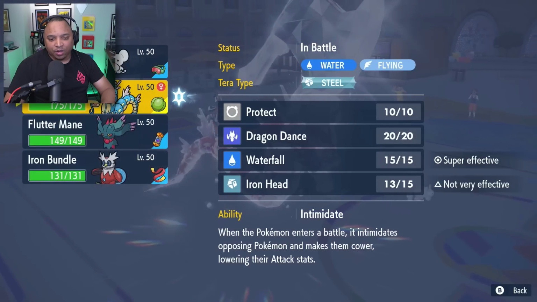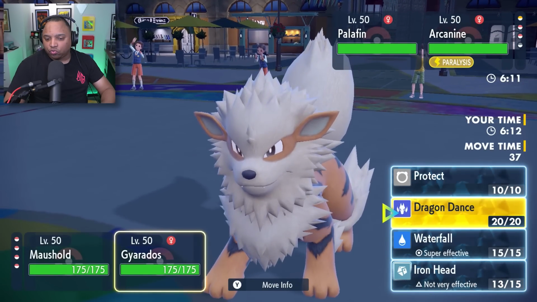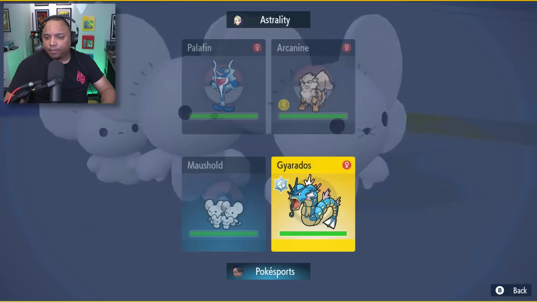Let's see. If I go into Iron Bundle, that's not good. We're going to go for a Thunder Wave on the Palafin. We're going to Dragon Dance. No, we're going to Protect.